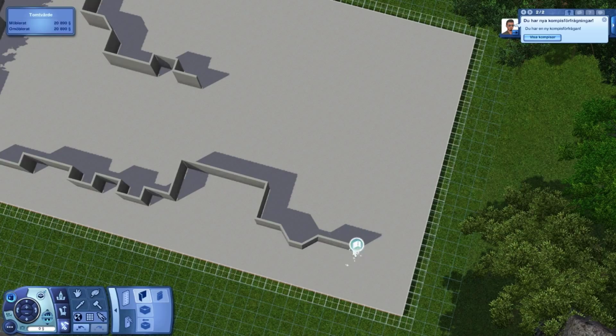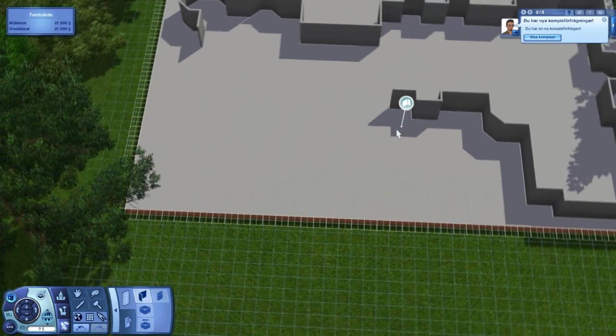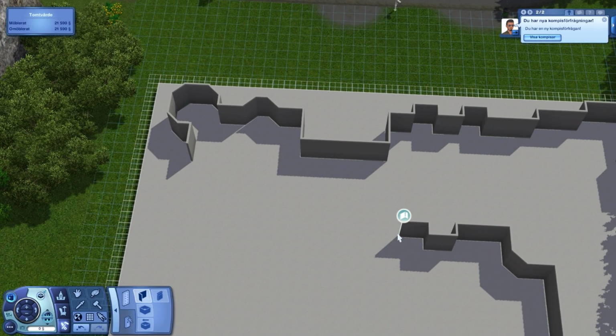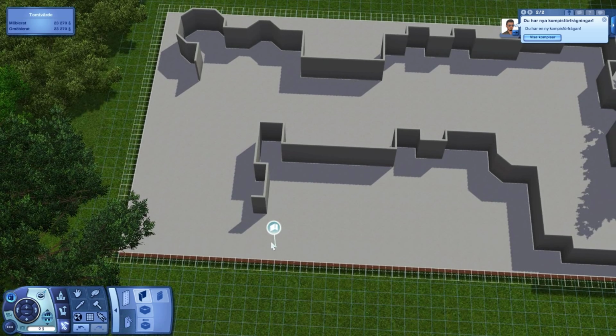I think here we have a big tower. So let's see, here's the back side of it. I have no idea how this will turn out. But I hope it will turn out good.